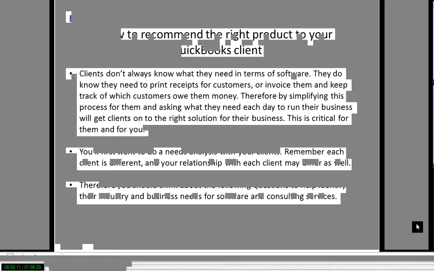The purpose of this webinar is to help you understand each of the various QuickBooks products on offer. By understanding your client's business and the various QuickBooks products, you will be able to offer them a tailored solution for their accounting requirements. There are many key advantages and benefits to each of the products we'll look at today. These include saving time, money, and helping business owners to manage their cash flow easily and simply.